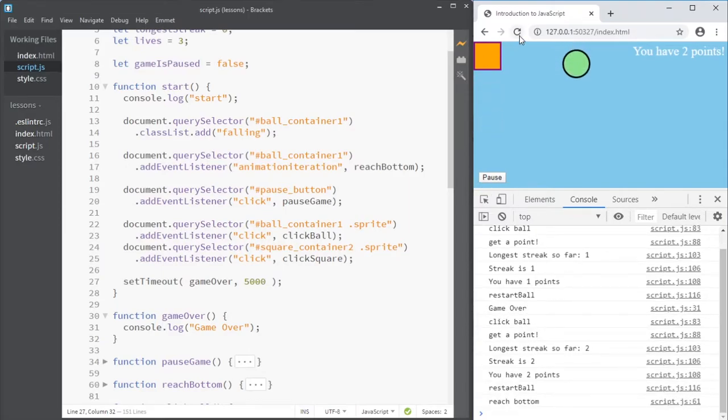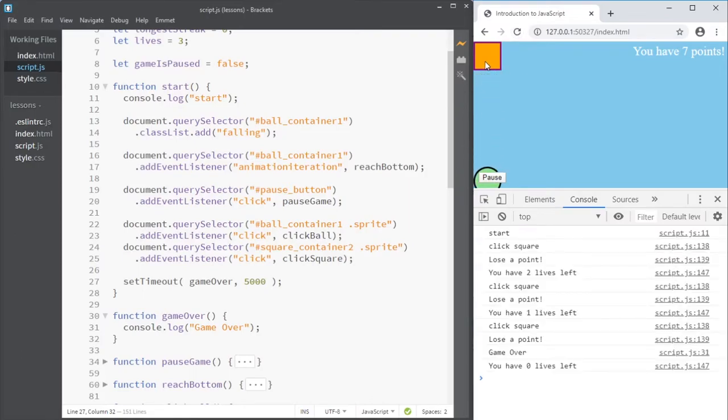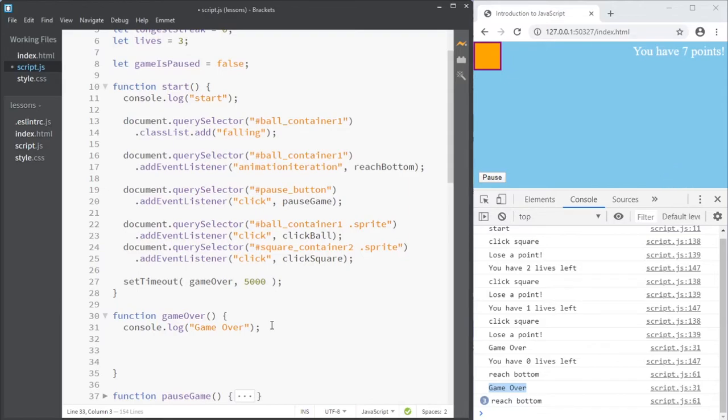But what if we managed to lose all lives? So we have game over now. And then we have game over again here, when the timer runs out. We want to prevent that. We want to say, okay, when we are here in game over, everything should stop. We should not have the timer also call the game over. Let's just pretend we cannot stop the timer in any way. So we need to ignore it instead.